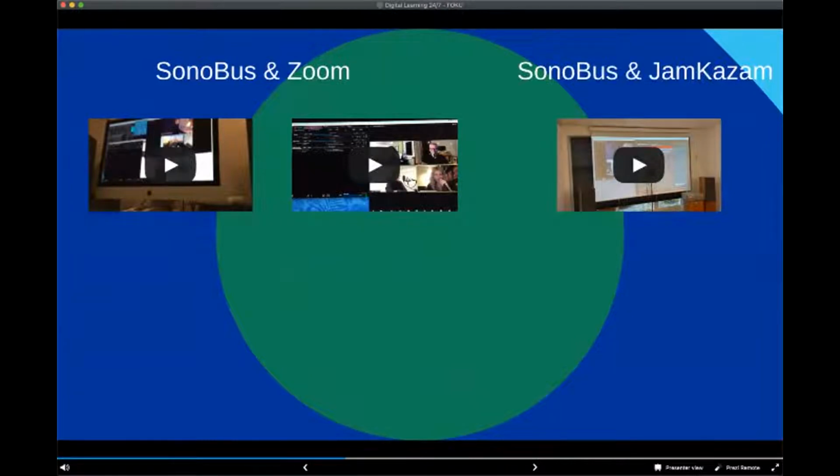I have experience with Sonobus and Zoom, and JamKazam and Zoom. So this is actually incorrect. If the internet weather is okay now, I would like to invite my colleague Jesper Holm. I will route his sound from Sonobus directly into Zoom to see how the latency is, if it can almost be as good as on the LoLa. And if it works, then I can show you what's behind it.